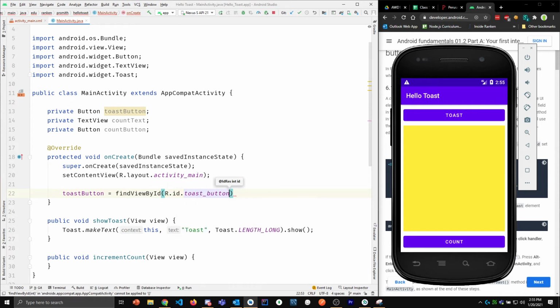Is toast button the name of your button for toast? I thought you said you didn't want camel casing for the ID. Well, that's the name of my variable. See, my variable is using camel casing, but my ID is using underscores. Do you see that? Yeah.